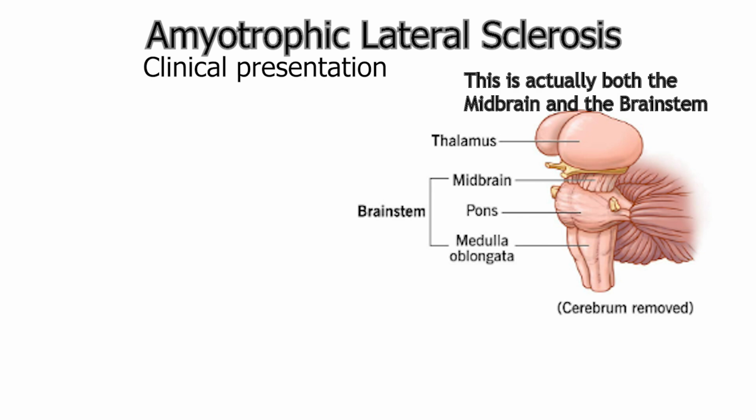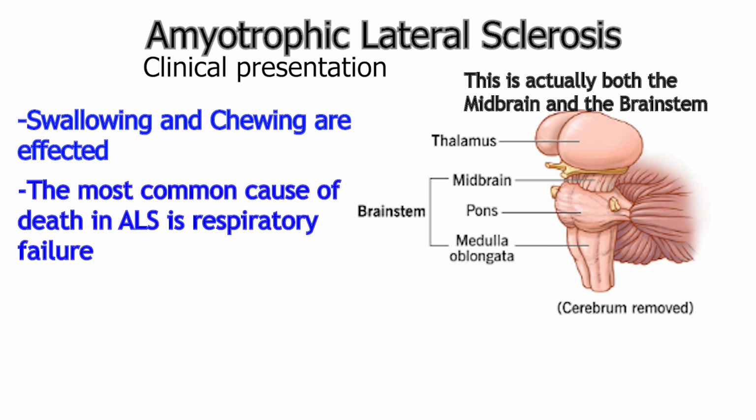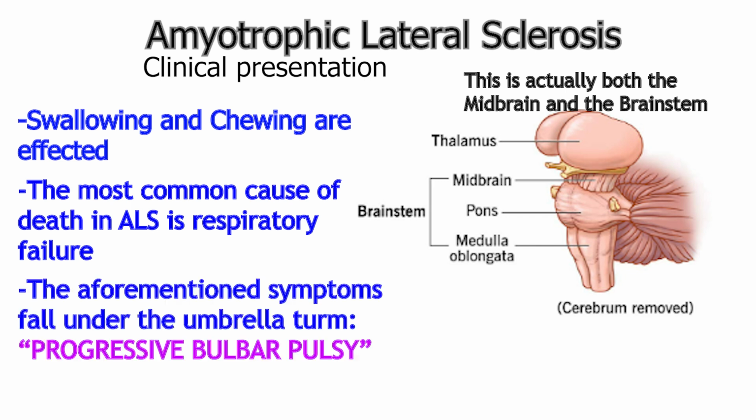of ALS, specifically in the case where ALS localizes in the midbrain. In this case, you can find that the ability to swallow and chew are affected. It's also important to remember that the progression of midbrain involvement, especially towards the breathing centers of the midbrain, is the most common cause of death in ALS. The quick terminology here: the symptoms I just mentioned all fall under the term of progressive bulbar palsy.